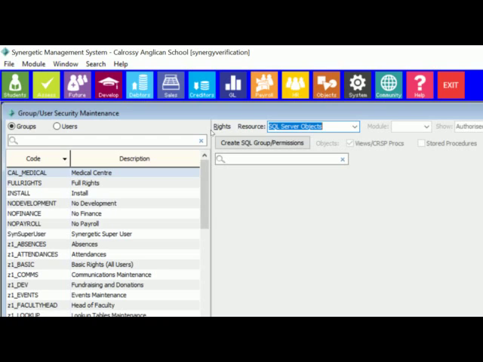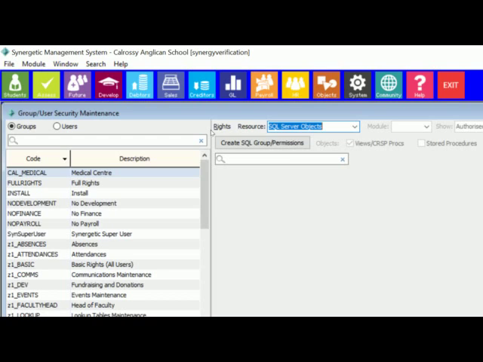There'll be an extra group called an MS Query group within the SQL server too, but you already have those users in there, so it'll read off that, depending on what access you're giving in the groups themselves. So you think medical, okay, well I'll give them the medical SQL server objects.